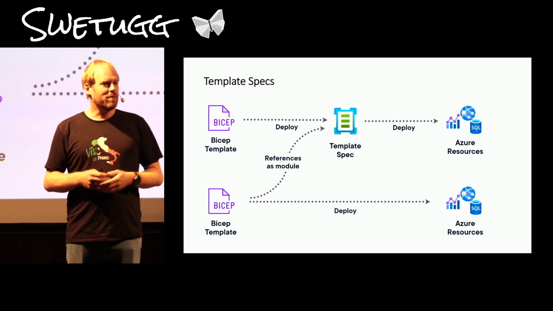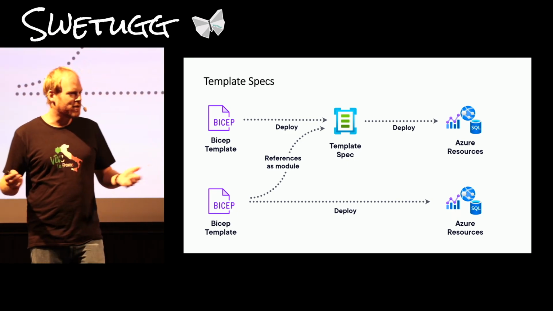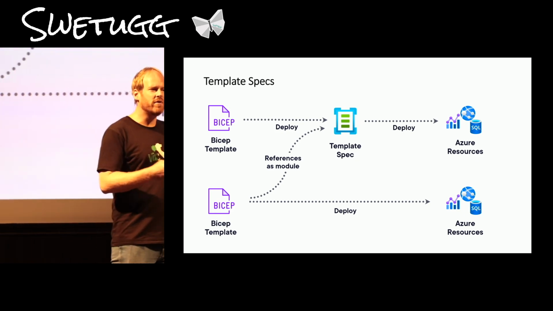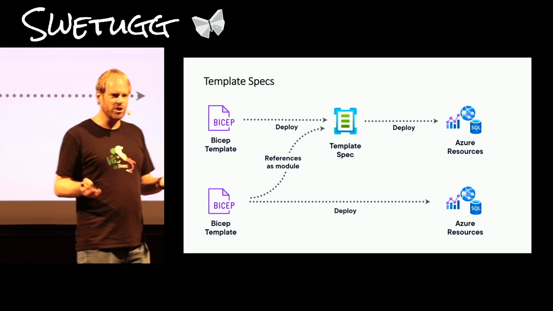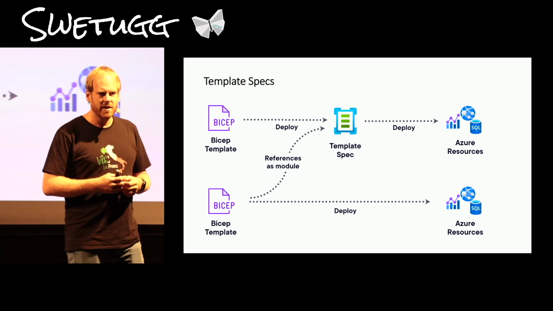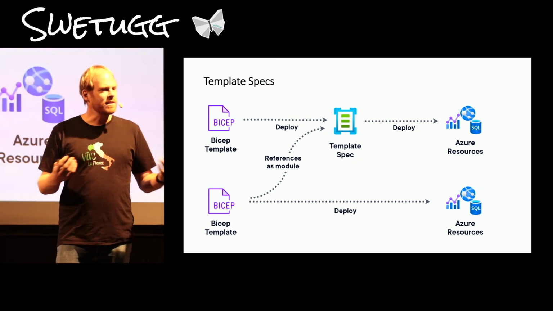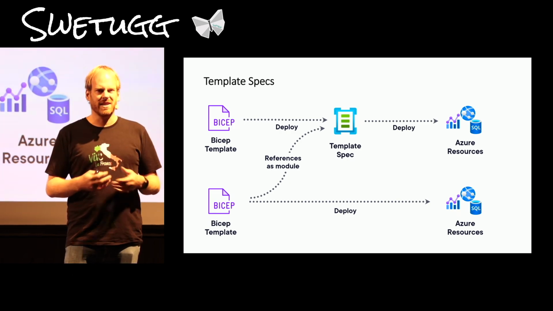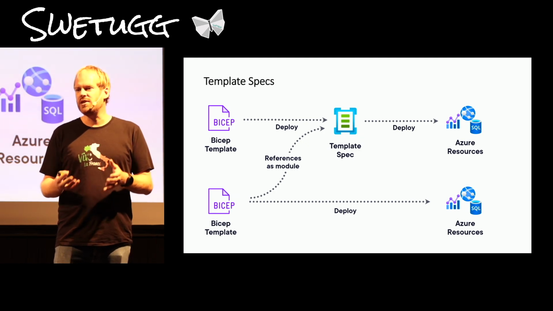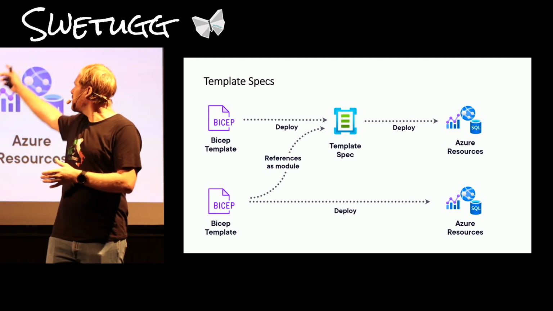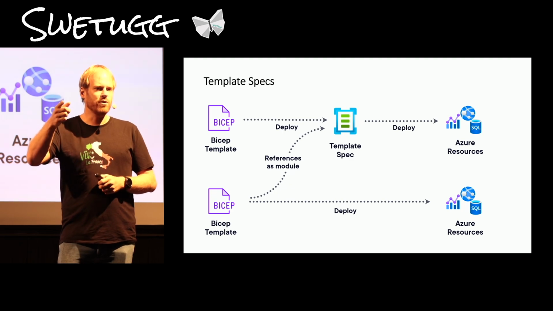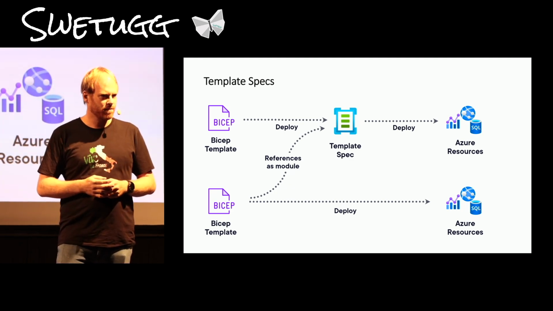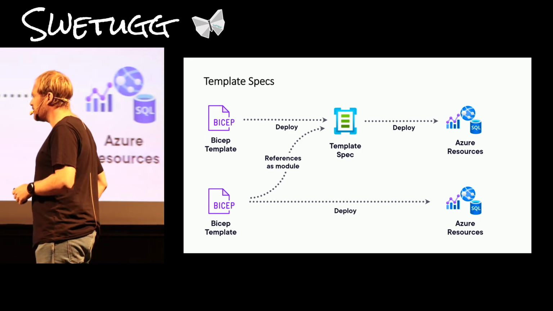Why? I wondered myself for a while, but I actually ran into a use case recently, and that was a data analytics team. They were very good with data analytics, and they were pretty bad at infrastructure in Azure. So they asked us to create templates which define Databricks with connectivity to the network and all the other things that they don't really care about, but that they need to do their work. And then we published that as a template spec, so they could go into the portal and create the infrastructure they needed, when they needed it, with just a few clicks. So that's a use case where I use this technology.